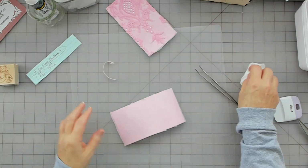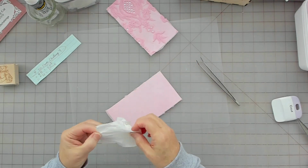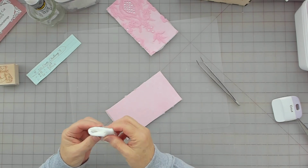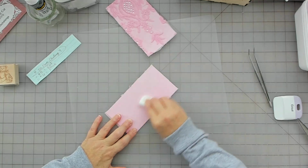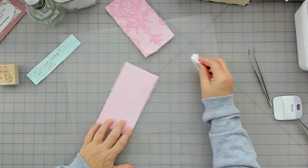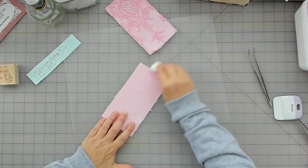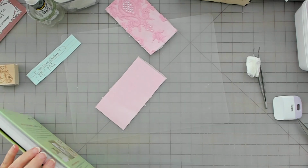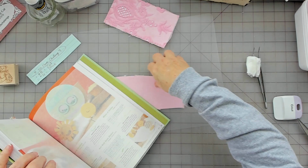All right, that's good. And then I'm going to take my wet wipe, and it's easier if you fold it up so you got something to grip on. Give it a good burnish. And again, I'm going to put it in whatever system you use to dry or flatten out. Got another page here. I'm going to stick it in there.